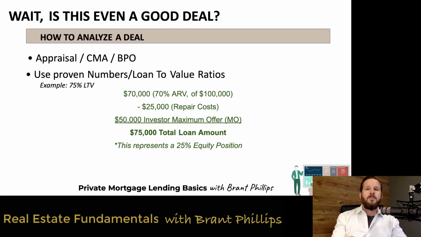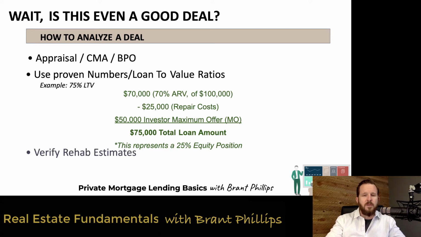But what I don't want to get lost in maybe a little bit of confusion on the slide is that 25 to 30, 35% equity in a deal, that's your oxygen as a lender in the event that the borrower doesn't perform for some reason. So you've got to have that equity. In my opinion, we've done a lot of 75% deals in certain markets, and they're typically very cookie cutter, vanilla, low risk, very light rehab, short days on the market, single family homes. But in today's market, we're moving towards looking for 70% ARV deals. So always make sure you have an equity position that's good for you.